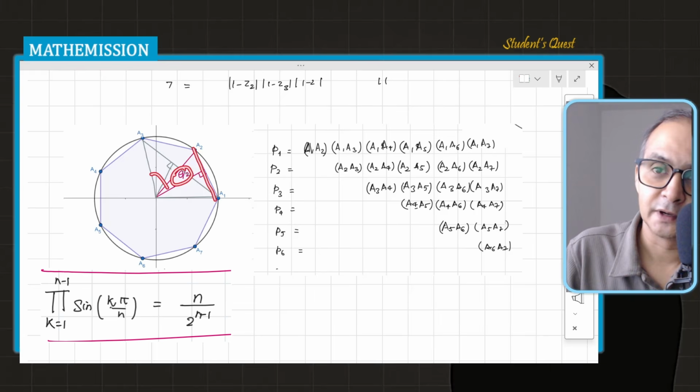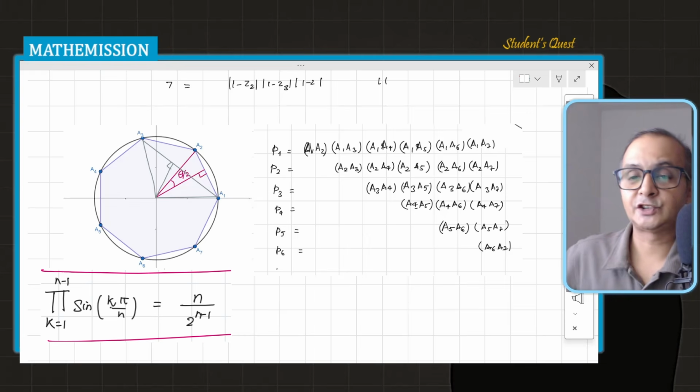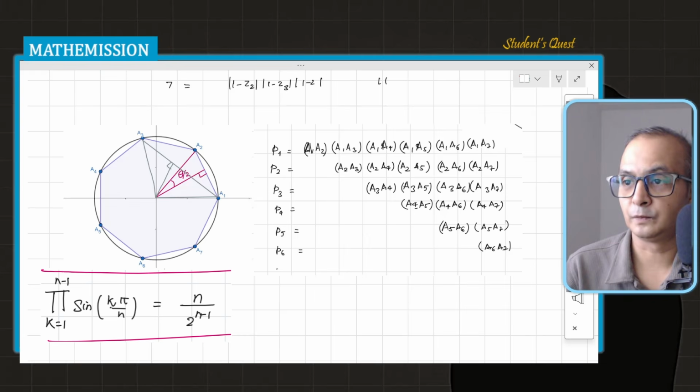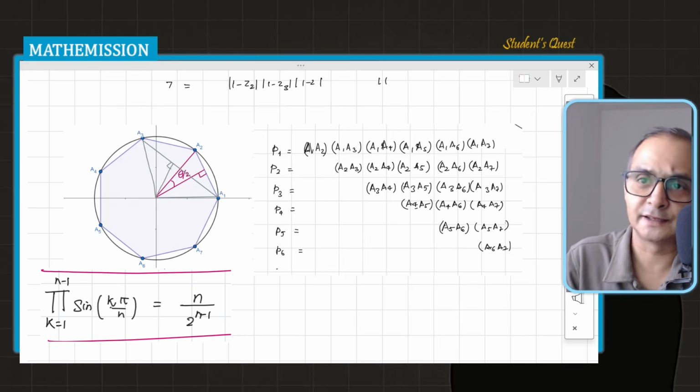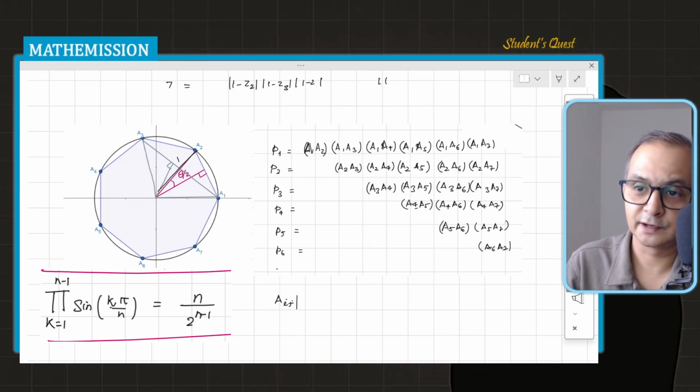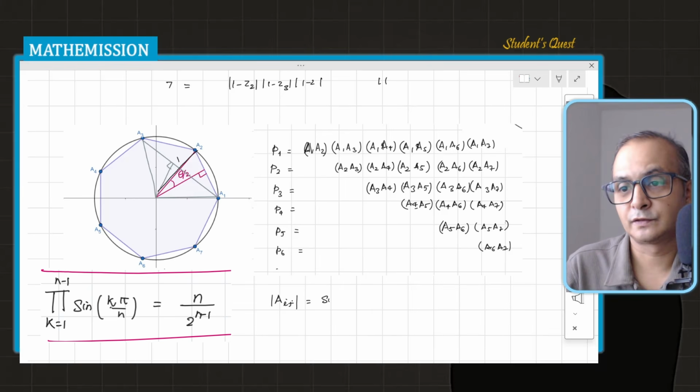So again, twice that theta by 2 will be used there. So each time the theta by 2 is added by theta by 2. So this is the scenario. What is the length of this chord? It is easy to understand. This is going to be sine of theta by 2, because this length is already 1, and it is twice of it. So the length of the chord from Ai to Aj is going to be 2 times sine theta by 2.